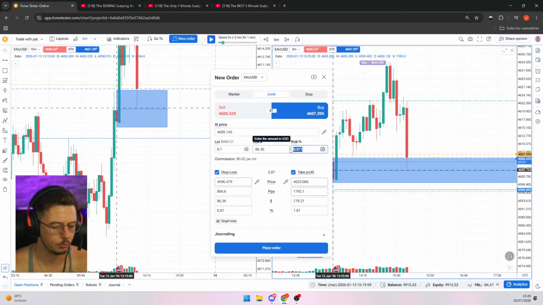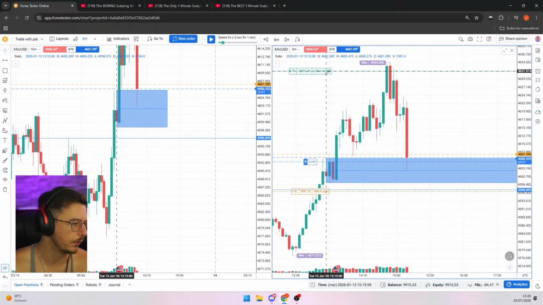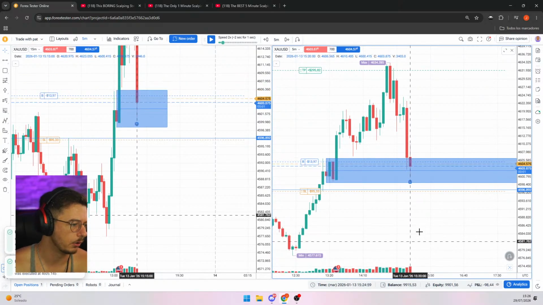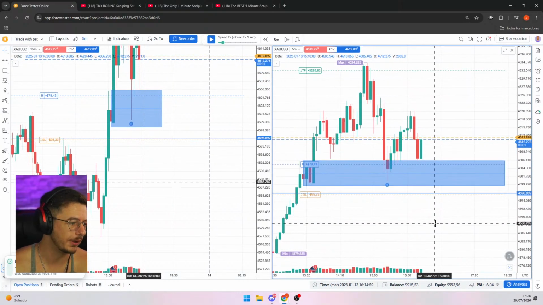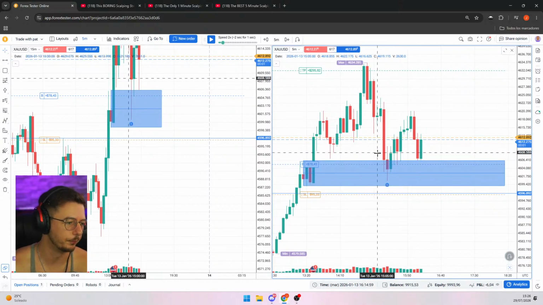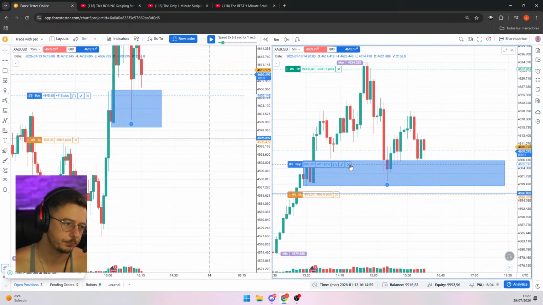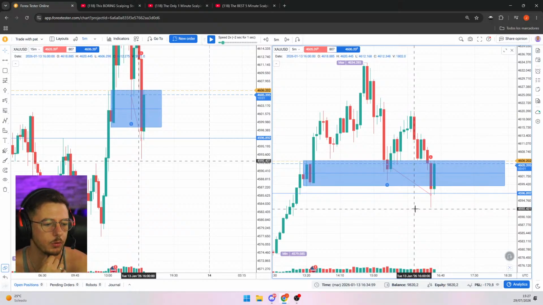But let's just set it to 1% and see how this one performs. Let's take profit at the high, so it's got a risk reward of 1 to 3. That's quite decent, and it could save us the backtest. Let's see. Ooh, it's looking good. Now another thing, we don't have any instructions to add any break even, and just now the price has reached 1.6 of risk reward. So it would be interesting to protect the position or take at least some partials, maybe when we're going to half of the take profit.